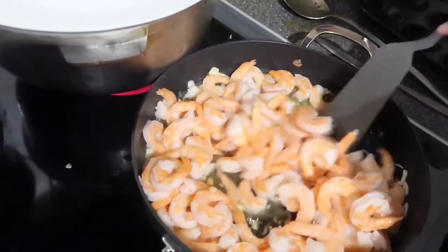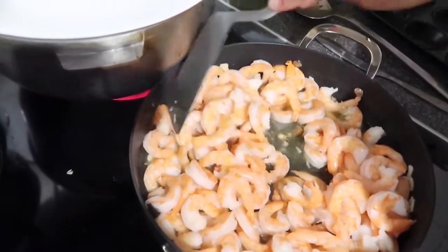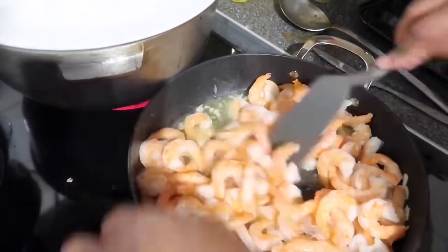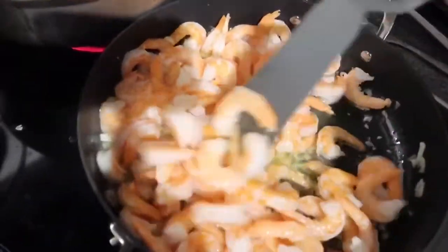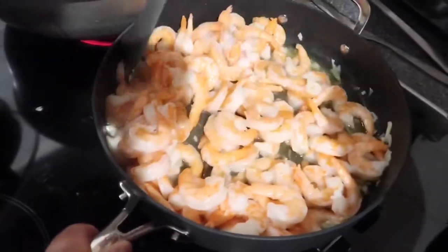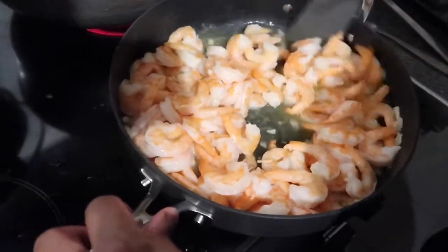Now I'm just going to stir them round. Oops, one fell out. He was trying to escape. Just coating them and letting them cook through.